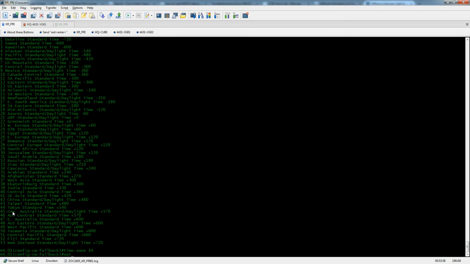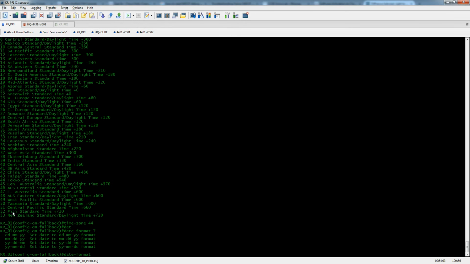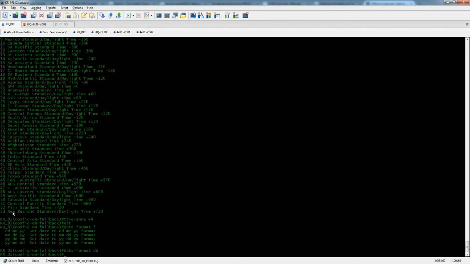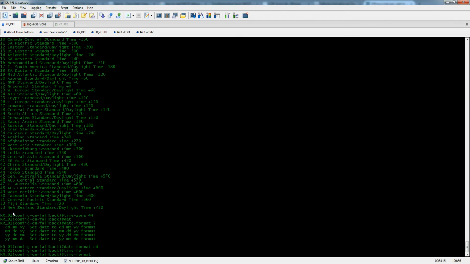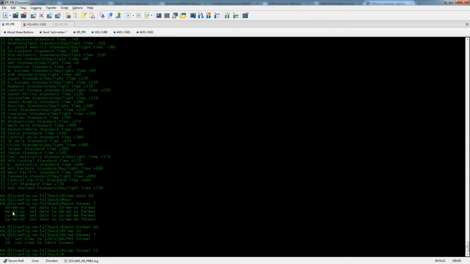Date format. And we can see we have the day, month, and the different formats. So we're just going to select the DD. And also time format. It gives us the standard 12-hour and the 24-hour format. And I'm just going to use the 12-hour format. Okay, so that's the easy part, for the standard stuff, at least for what we need.